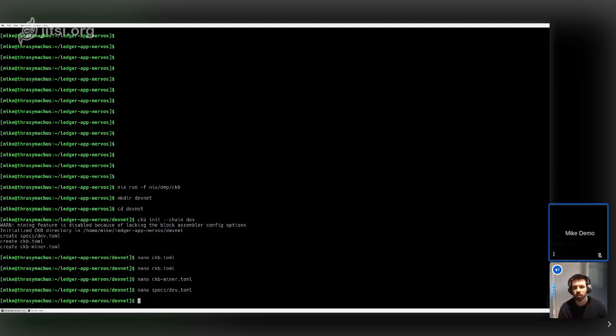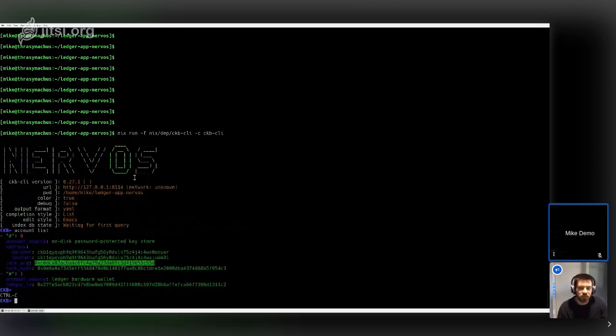We have all the instructions in our README in our ledger repository, which can be found at github.com/obsidiansystems/ledger-app-nervos. And so here I'm going to use two terminals to do this demonstration. You'll see that I'm in our ledger repository for each, and in our ledger repository we pull in all the elements that we need to do this full demonstration and walkthrough, or to do our testing.